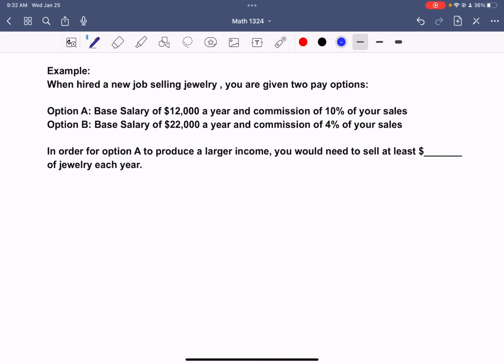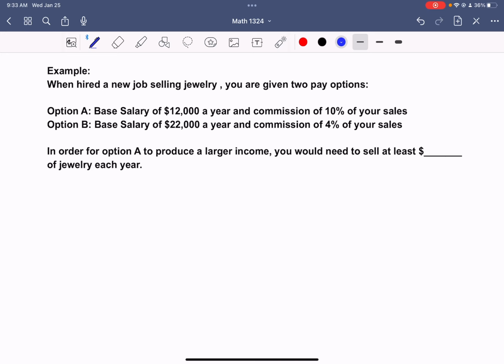This happens in other jobs as well, like car selling. And you go, why would I take less commission? Or why would I not take the more salary? Well, depending on option A and B and your life circumstances, you might have a family you're supporting, you're just getting into sales, you're new to the area. So you might go with option B because you're guaranteed to have enough money to help with your bills until you get your sales record up. Or you might be a really great salesman, know the area, everyone knows you. And so you're like, you know what, I can take less in salary because I know I'm going to be able to sell more.